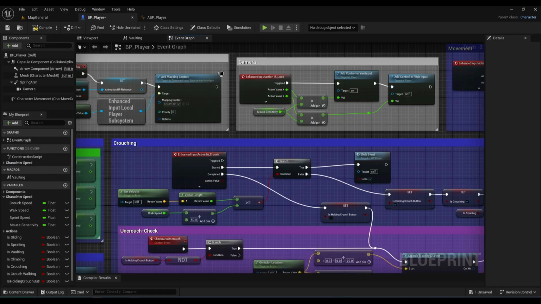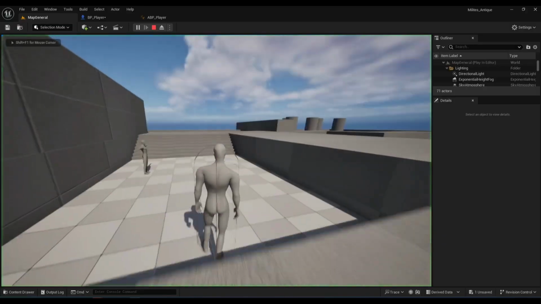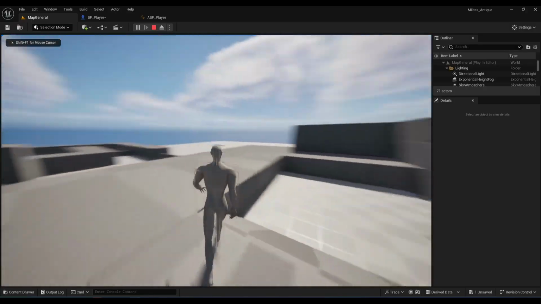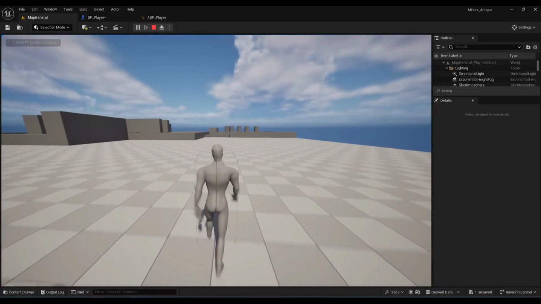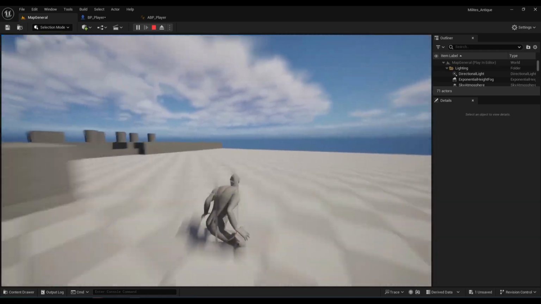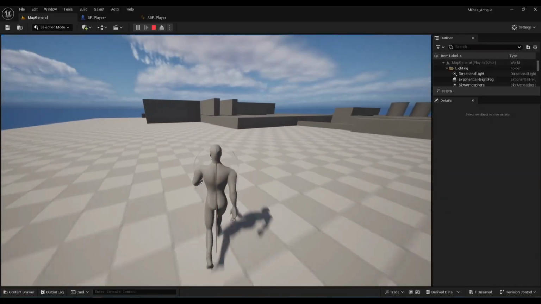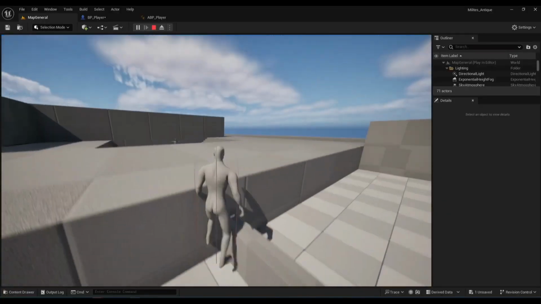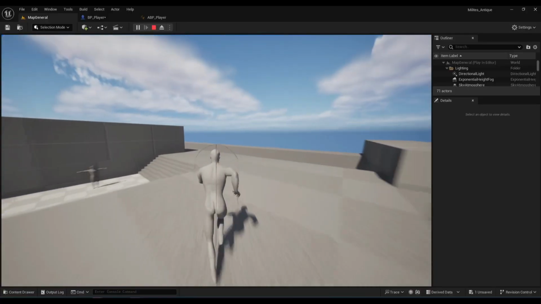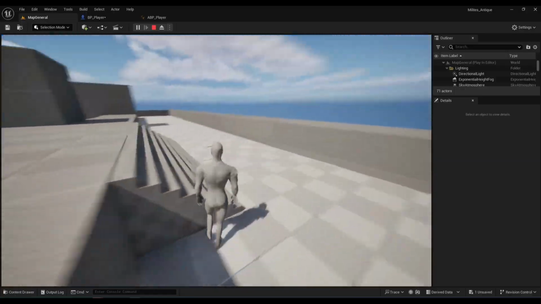So now, when I compile and put it here, when I crouch, it works. And I do this, I speed up, and I can do a couple of slides. Oh, there I wasn't fast enough, see? So now it's based on momentum. If you're fast enough, you can slide. So yeah, it's working kinda-ish.